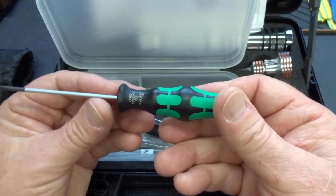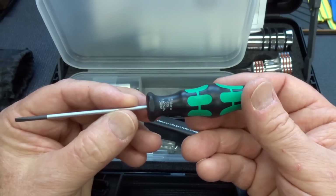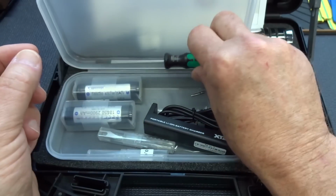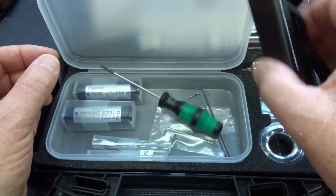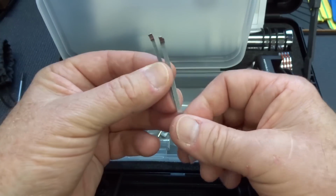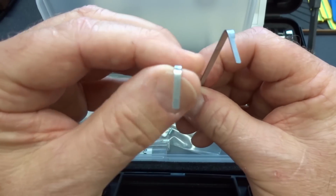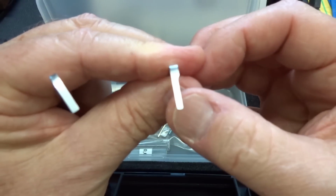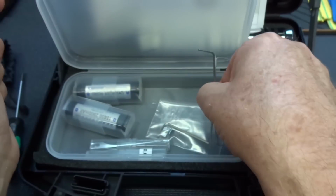You get a screwdriver in case you need to work on anything. It is a Wera, so they didn't cheap out and give you a crappy screwdriver. This is a quality tool. And I dig a little deeper inside of here, and I find a couple of tension wrenches. Of course, we're going to need those. We have a single ender narrow, and then we have a double ender. One side is wide, and one side is medium. So pretty much every size you can imagine.